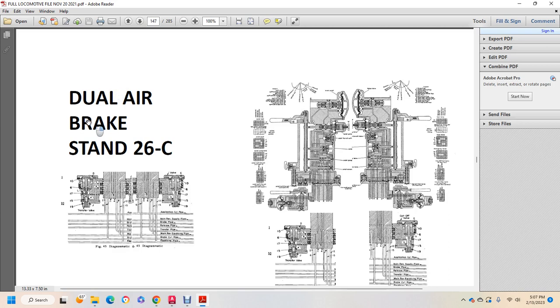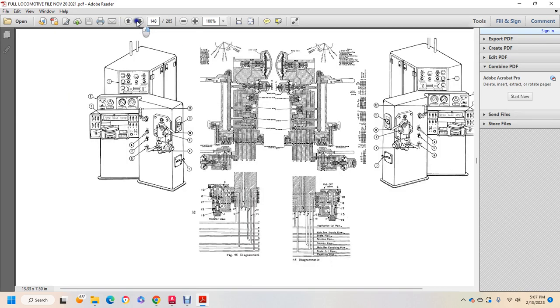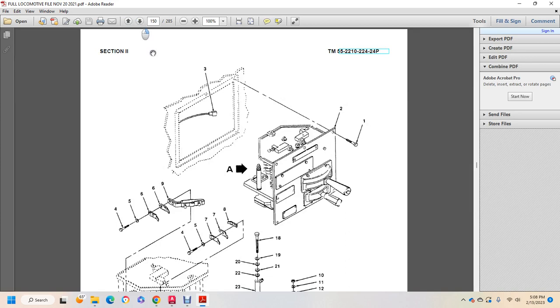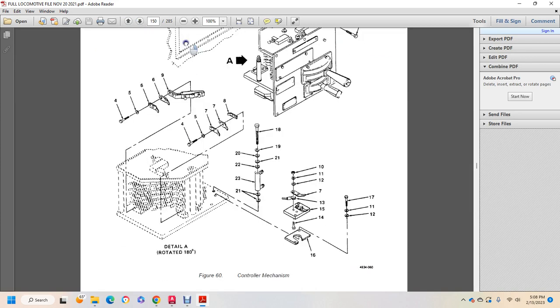Now we move into the dual air control stand. This is the bottom pipes that go into it. These are the front, rear, and front, left, and right bank. There's the reversers too on left and right bank. Rear control stand. This shows your control mechanism.